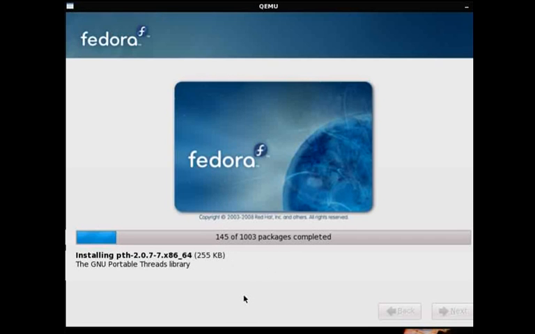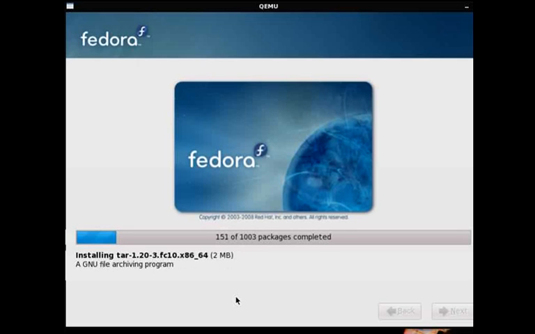Just enter that. It's going to ask you to select your date and time. I would select NTP, which is Network Time Protocol. Select the tab for it to use network time. It's always accurate.